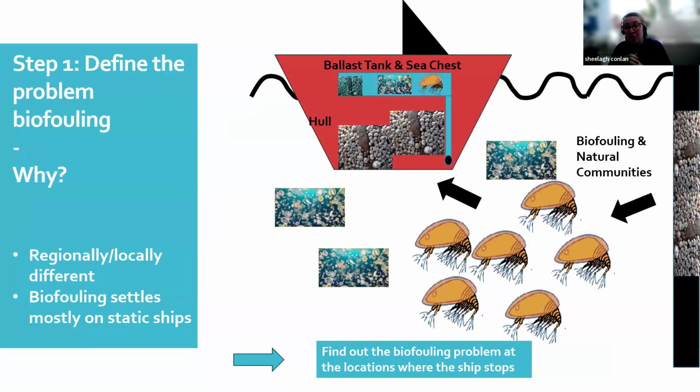So it's really important to have a specific biocide or anti-fouling system, because actually we see really different biofouling communities regionally, internationally, and even locally within really quite close ports. And why is this? Well, if you bring a ship into a port, there are biofouling communities all around it. So on any rocky shore nearby the port, there'll be biofouling on the port walls itself, and any other vessels that are there may also have a community of biofouling on. Each of these communities will be releasing larvae at various different rates depending on lots of factors, and that can then travel to your vessel and settle on the hull.